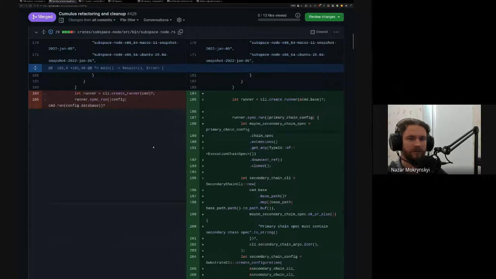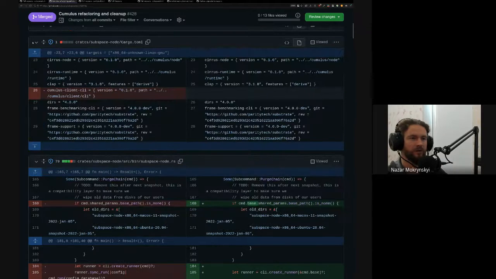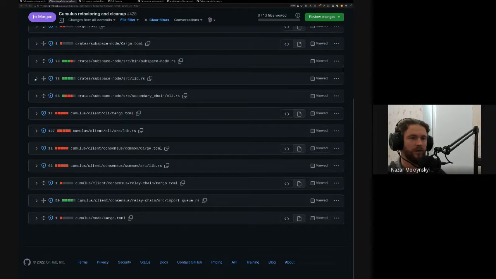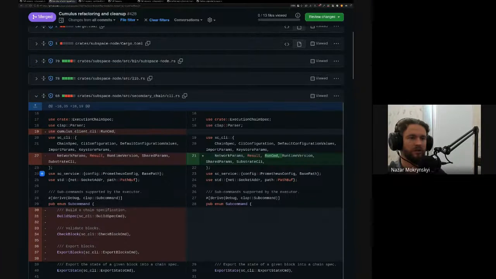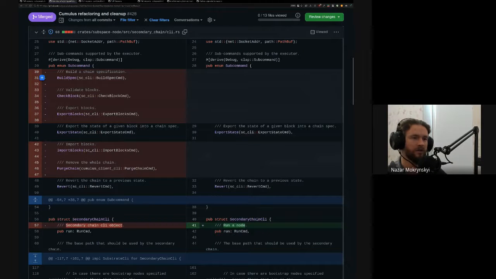Yeah, basically there were some commands which were not really necessary anymore. They don't make a lot of sense. For instance, in secondary chain, we had things like chain spec, which really doesn't make sense. We have chain spec already separately in the primary chain, which includes checking blocks, exporting blocks, importing blocks. It's really not necessary for the secondary chain separately.